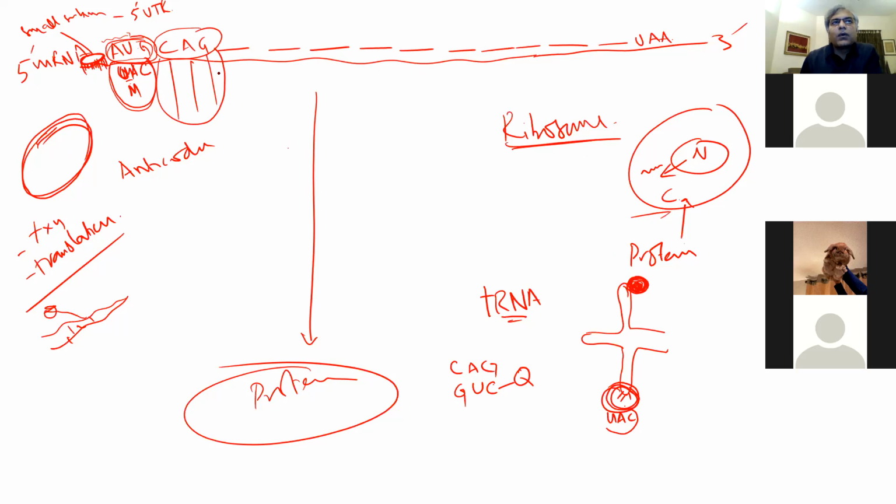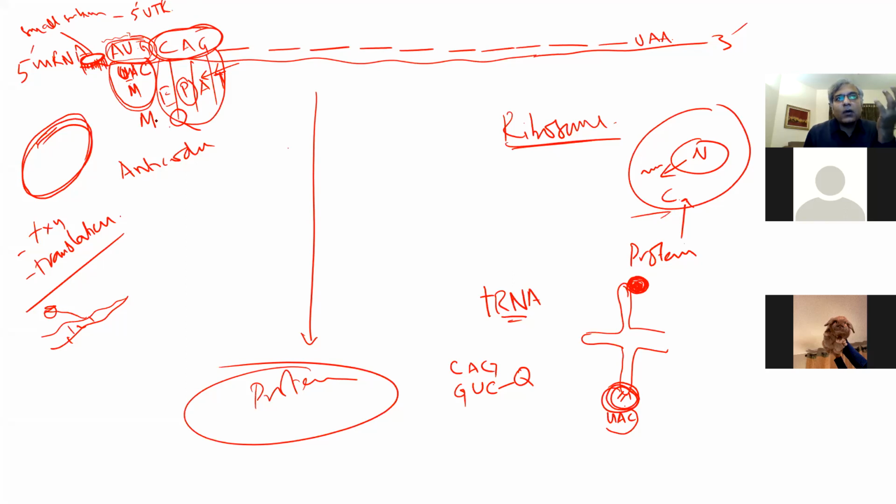There are four regions, written like tape. So this is the position in the large subunit where the tRNA will land. As the ribosome keeps moving, tRNA keeps coming in, and here the tRNA recognizes, with the help of its anticodon, or reads the codon. This is where the peptide bond forms when the tRNA arrives. Here methionine is already there. Let's say we have glutamine there. The carboxyl terminus of this amino acid will be bound through a peptide bond with the glutamine. As the ribosome keeps moving, we will have peptide bonds and new amino acids.